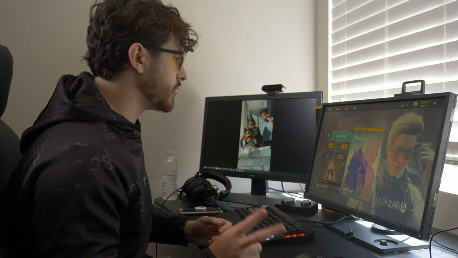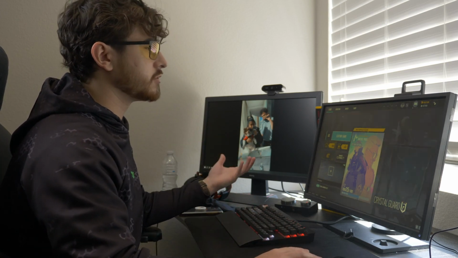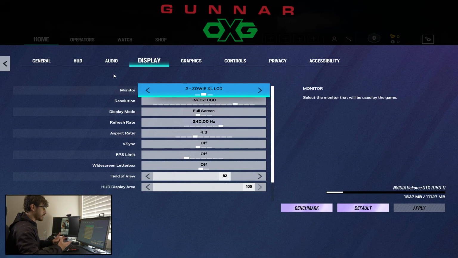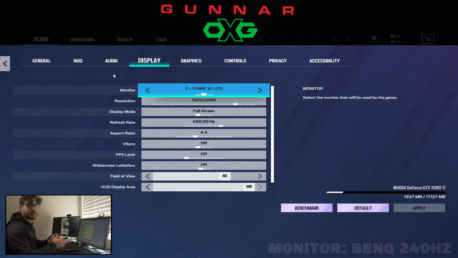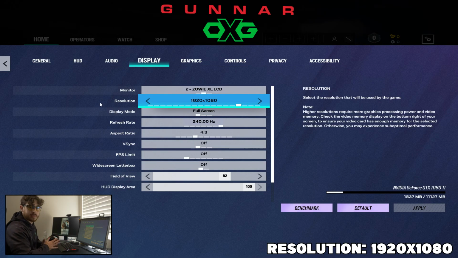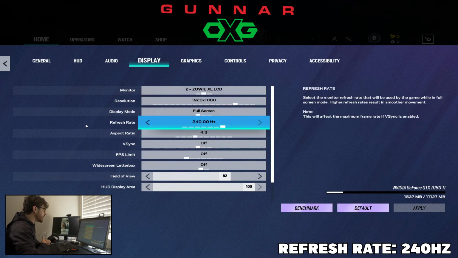So those two mice I've used quite a bit and switched back and forth from, but now going into the actual in-game settings and what I use. To start off, we're going to go with display. For me, BenQ monitors, 240 Hz, is the best monitor in my opinion that you can get on the market. Going down the list, resolution, I play 1920 by 1080. Refresh rate, 240, as I said in the beginning of that.